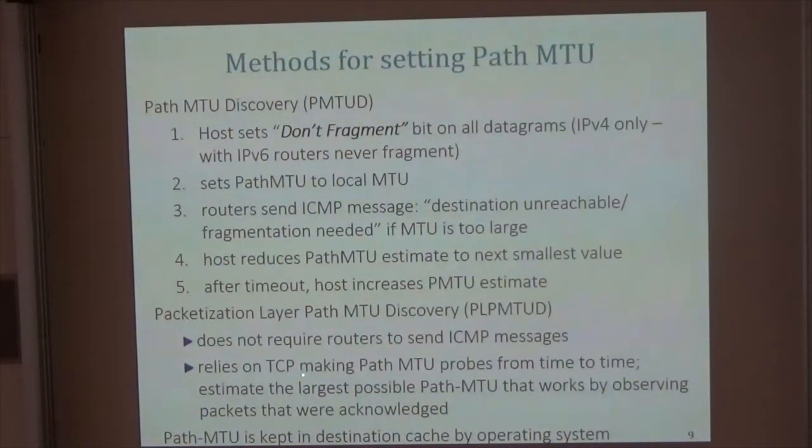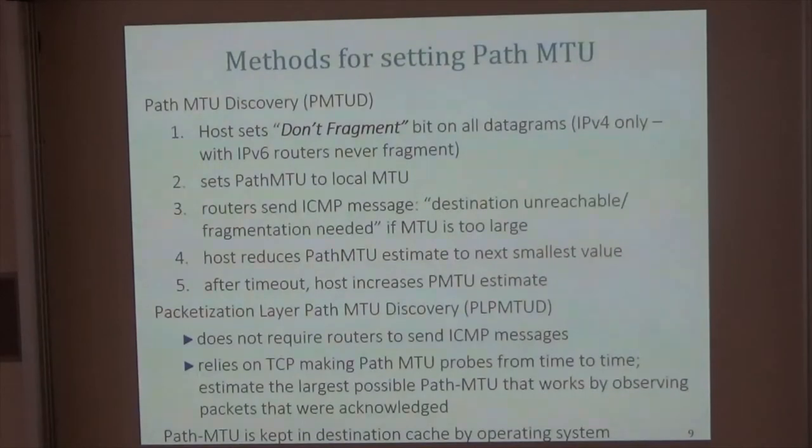So what is done is that the TCP protocol itself tries to infer whether losses are correlated with a certain packet size. Once in a while, TCP will try to send a packet size that is one notch larger than the current segment size it is using now, while still being below the maximum segment size advertised at connection setup. And if it sees that systematically, whenever I try to increase, this segment is lost, then it will infer that this is too large and will go down. So this is less safe than this. It would be better to have that, but since routers don't always cooperate, that's the only one that is done.